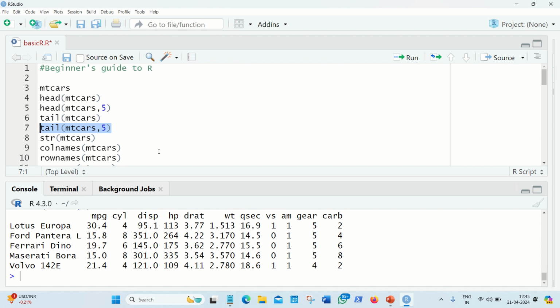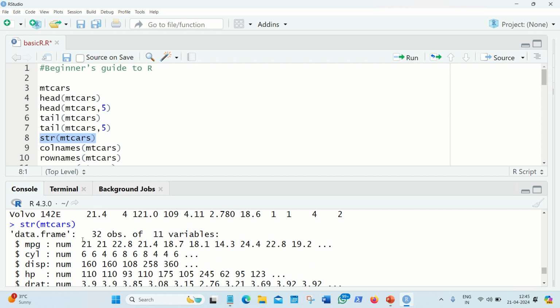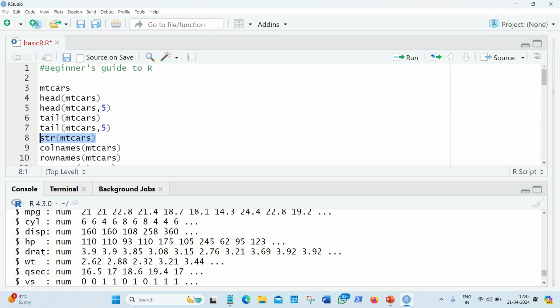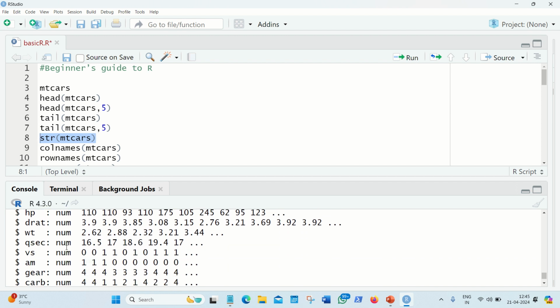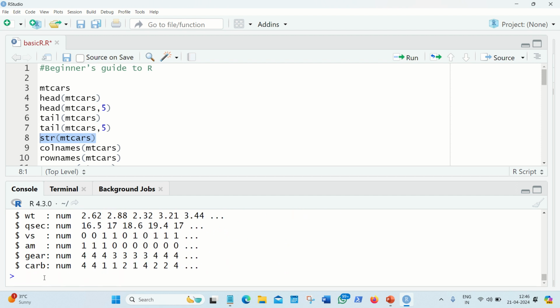The next very important function that we have is called str. Str stands for structure, right? If you want to know something about the type of your object, how many rows are available, how many columns are available, what different data types are available, and you also want to see the first few entries in each column, you can go with str. So let's run that str and you'll get to know what we have inside mtcars. You can see we come to know that mtcars is a data frame. It's 32 observations of 11 variables. 11 variables means we have 11 columns, and they also specify their data type, which is all numeric, NUM means numeric, and they show the top few entries of every column, right? So this we get to know from the structure, str.